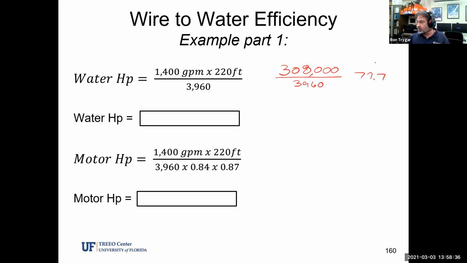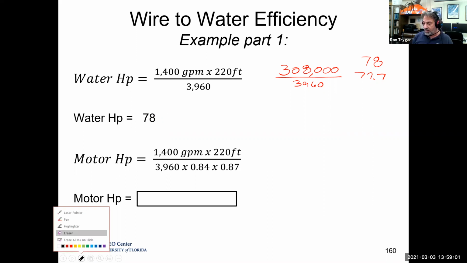77.7. And in some cases, they probably would just go ahead and round up to 78, would probably be okay. And here we have that number, 78 right there. So that's good. It's not percent in this case, it's just 78 horsepower. That's not percent, I'm sorry. Erase that. Must be getting late in the day because I'm getting tired, huh? All right, so 78 horsepower.